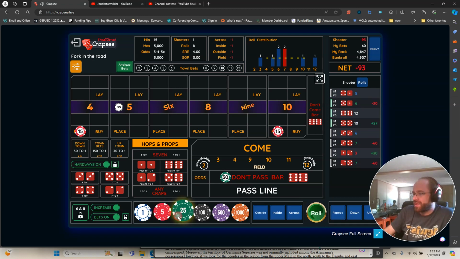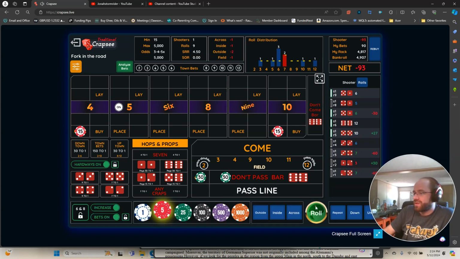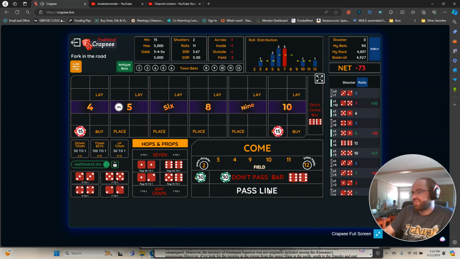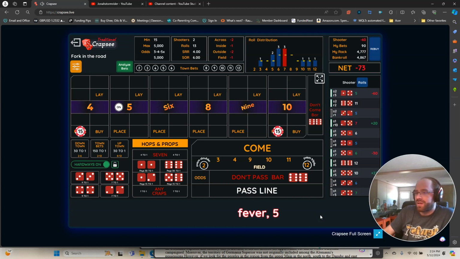So 5 is the point. So we come up with odds. Okay. 7 out, up 20 bucks. All right. Still down 70 on the hand, but not a problem. Here we go. Rolling on the come up. 5. So now we're going to come back up with the 30. Very simple. You can see, unlike the Tau, this is much more simple.